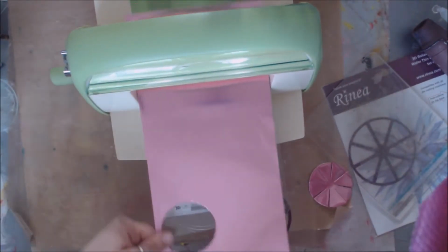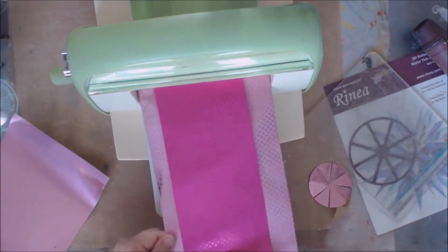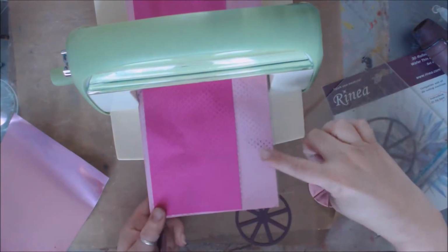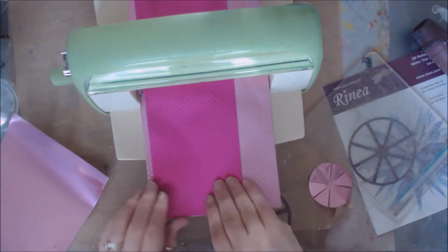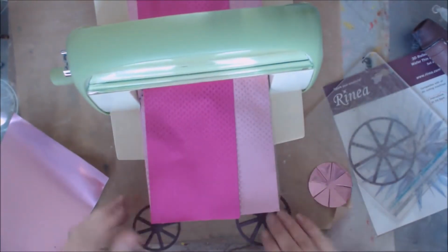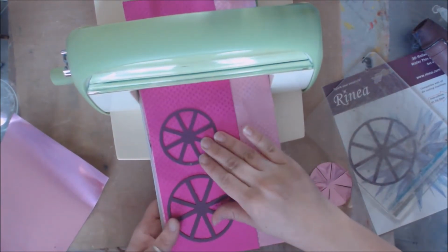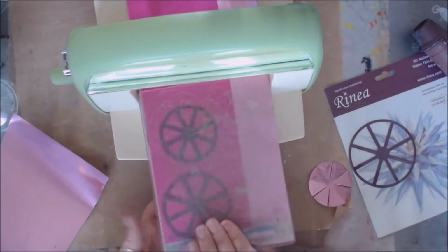And since this is a pretty thin paper, I can actually stack them both on here. Here I have Starstruck. And Starstruck has got these little stars on it. Let me show you it up close. Isn't that cool? And I've got it in fuchsia and also in that same blush color. And I'm going to run my dies on both of them. So I'm going to line them up and then put my plate on and go ahead and die cut this.